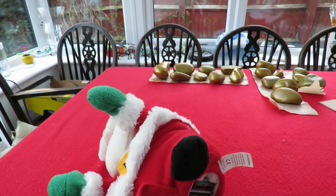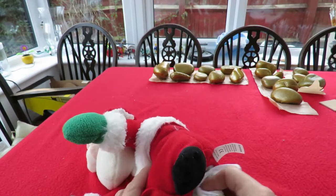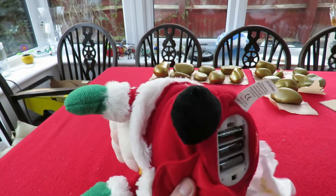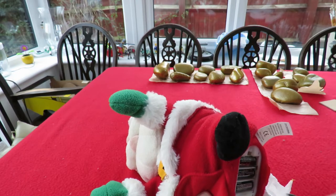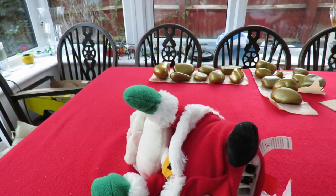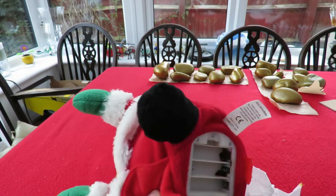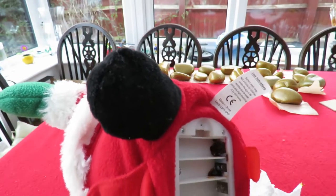Right, that looks a little bit unpleasant. So we've got some leaky batteries. Come on, out. Oh dear, oh dear, oh dear, they are a bit messy. Right, I'll clean that up and then we'll try some fresh batteries.